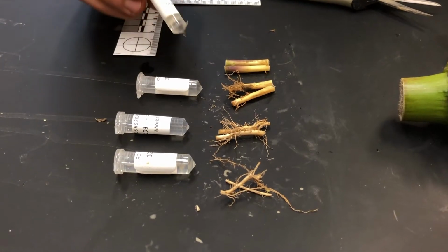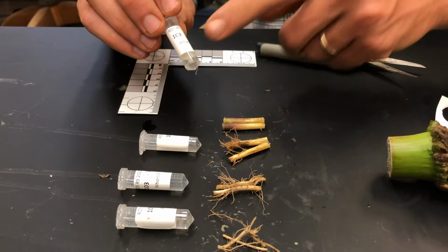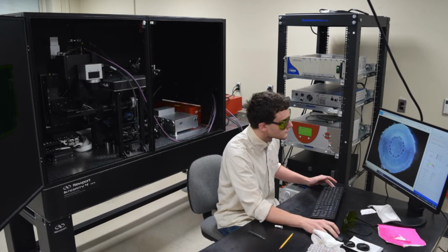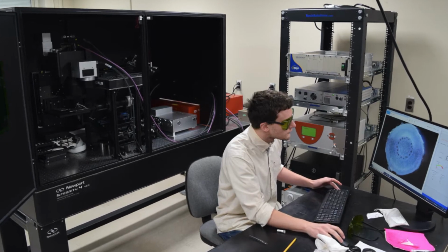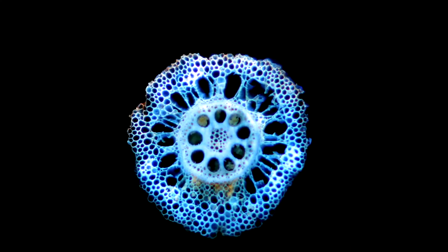Anatomy samples collected will be stored in 2 ml tubes filled with 75% ethanol. This will preserve the root samples until we can image the anatomy of these roots using our laser ablation tomography system at a later date. Using our laser system, no additional prep work to fix or stain samples will be needed, and they can be sectioned directly from storage in the ethanol solution.